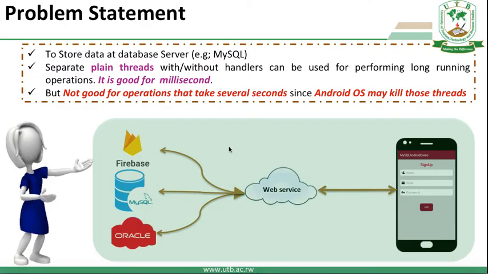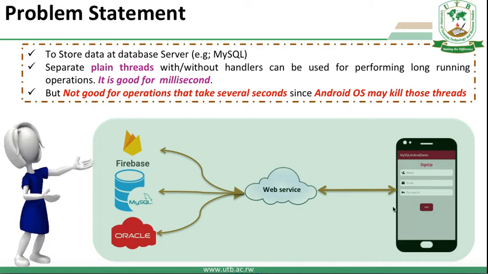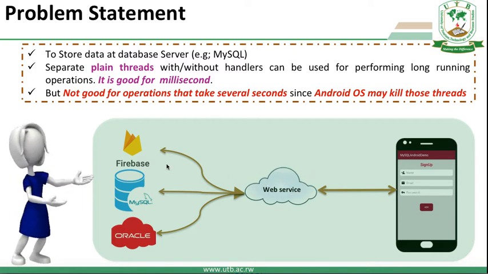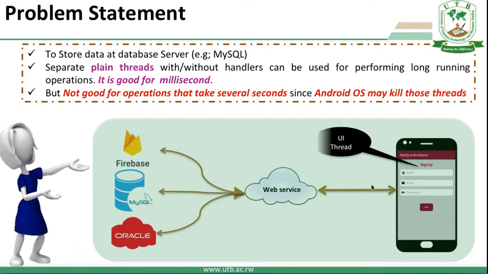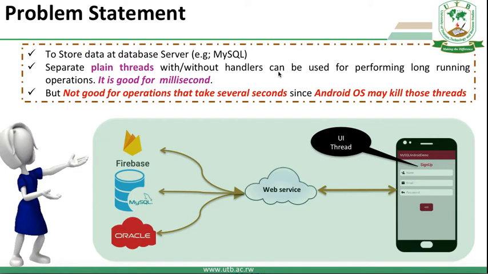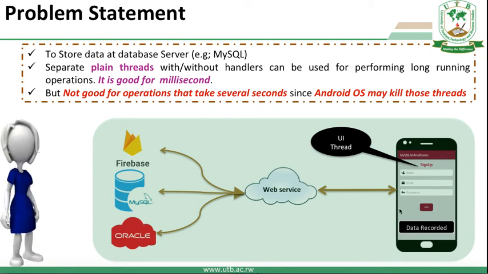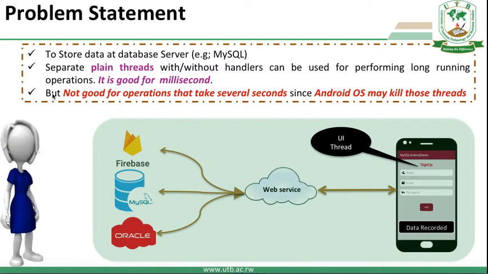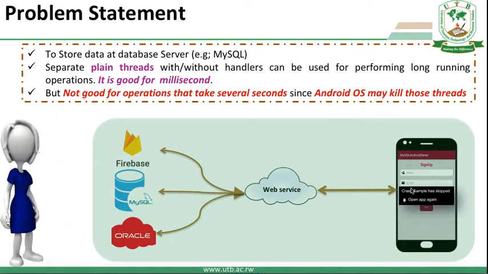So let us understand the problem statement. If using a mobile application you are trying to store users' details through web services into your database, to perform this task we can use a simple UI thread handler, which can take only milliseconds. But if the task needs a longer time, maybe several seconds, then the Android OS may kill those threads and your application may crash.